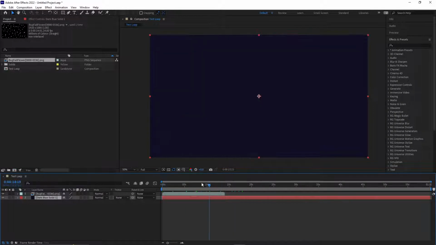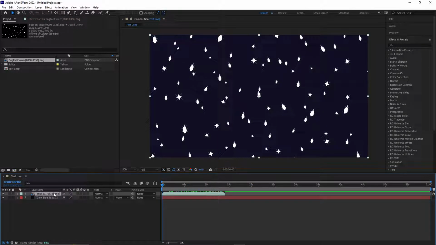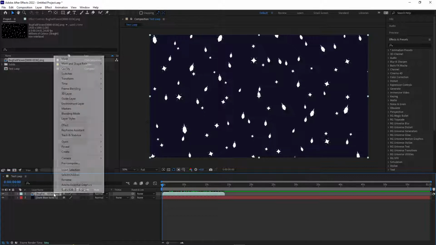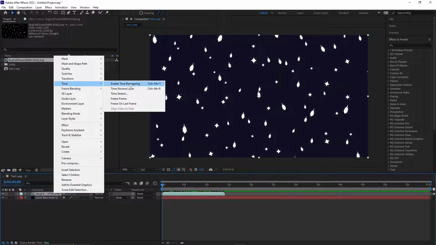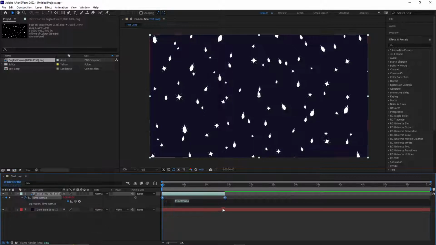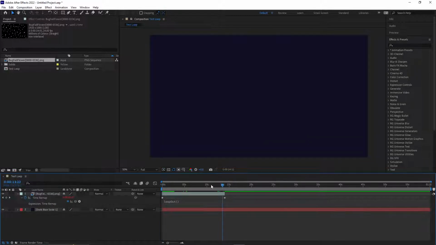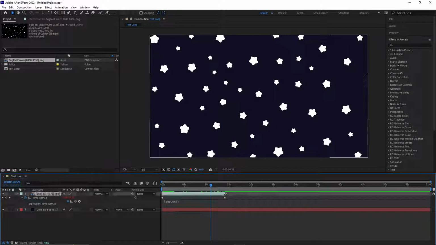And I have my sequence, but it's not looping, it just stops here. So if I want it to loop, I have 2 options. One is right click, time, enable time remapping. I'm going to hold down Alt and click on the stopwatch. What that does is that gives me an expression window. And I just need to type out loop. And I want loop out. So I can click on that, double click so that it'll bring it in, right? Now that I double clicked it, oh no, it's still turned off. Why? Because I need to extend out my whole sequence.